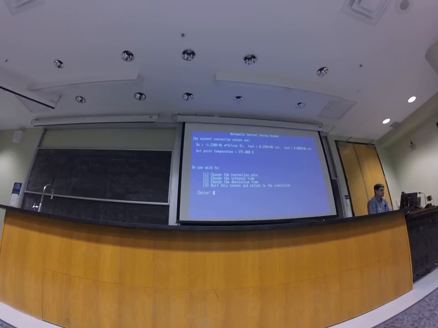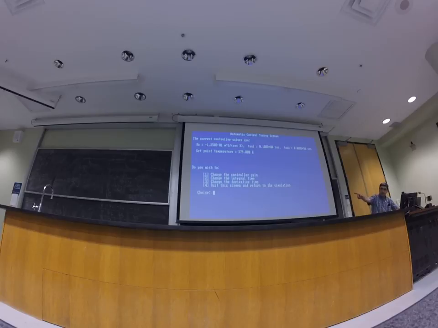So first I'm going to change Kc. Notice this is 3 times larger than what we are getting now. It's minus 0.3. So press 1, enter, and I'll give the new value minus 0.125, which is what we got. I don't want integral action if I'm doing proportional control. So I'll put a ridiculously large number. So I press 2 to get the tau I, and I use a huge number, I use 1 million. 10 million.